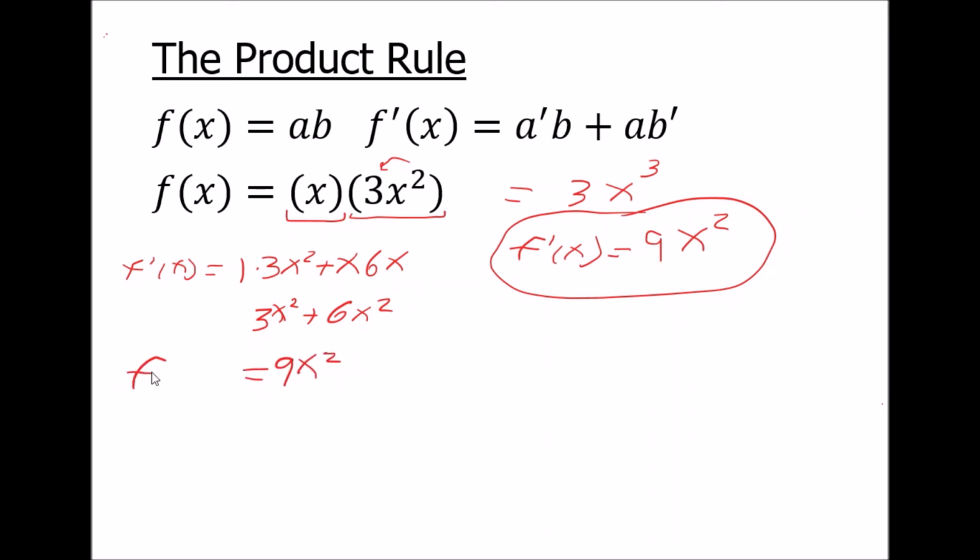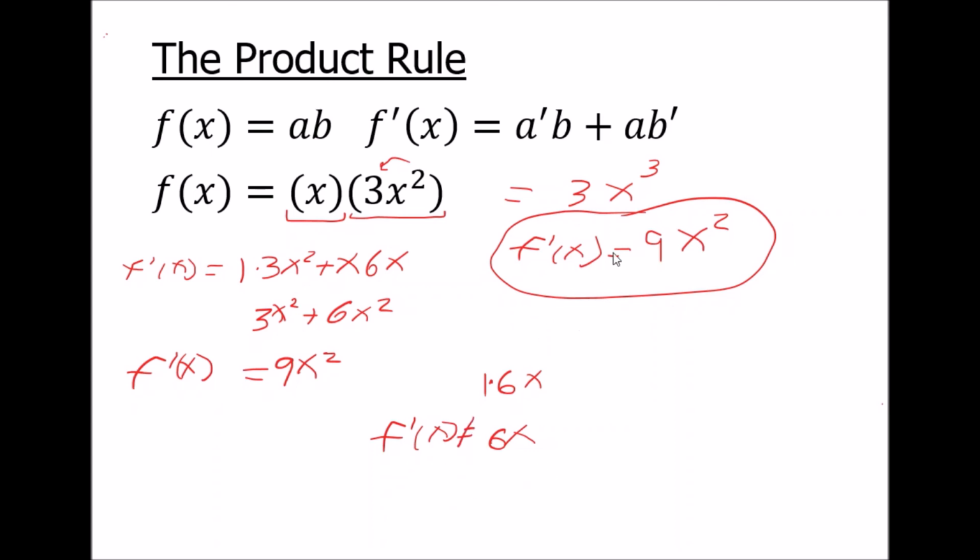That is my derivative. So I can see that the product rule works, but even more than that, I can see that if I just take the derivative of each piece and try to multiply them, it doesn't give me the right answer, right? The derivative of x by itself, so let's say I just tried to do that. The derivative of x is just 1. The derivative of this term is just 6x. And if I just multiply those together, I end up with 6x. Well, clearly the derivative is not equal to 6x.